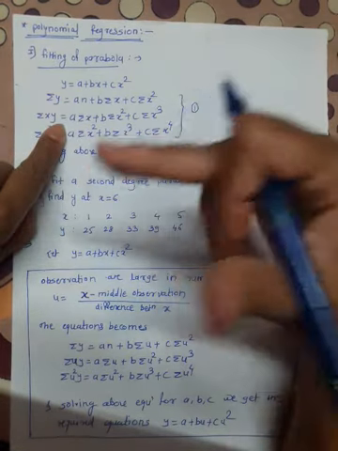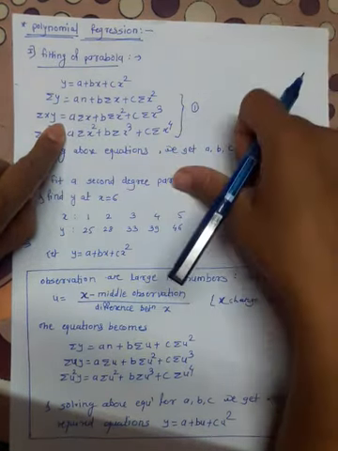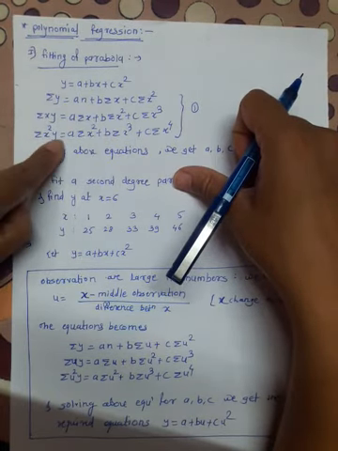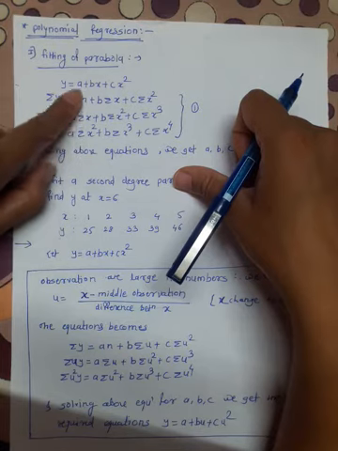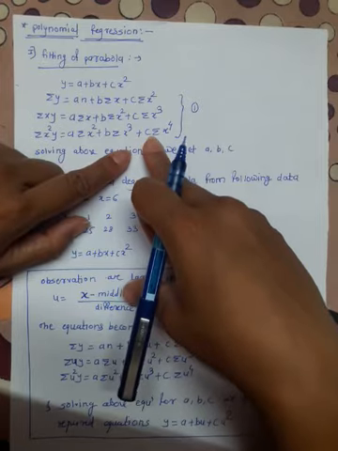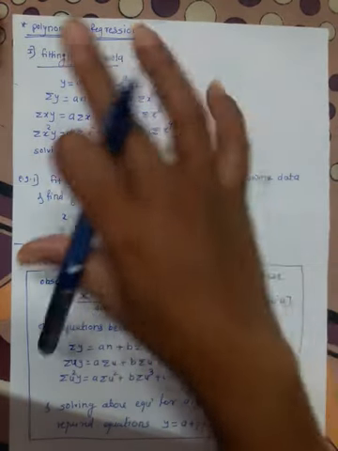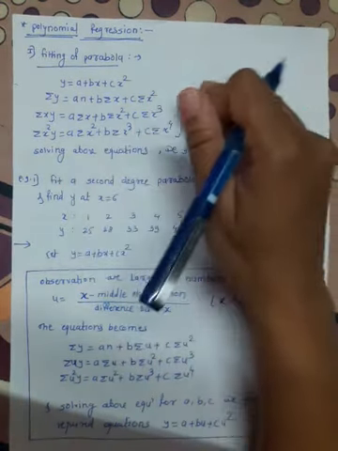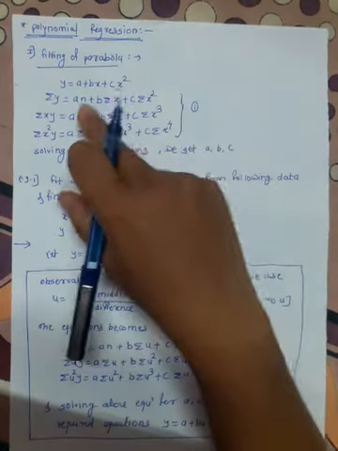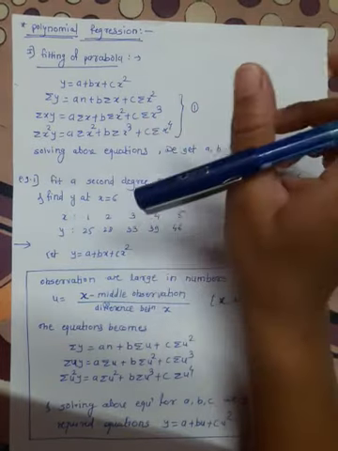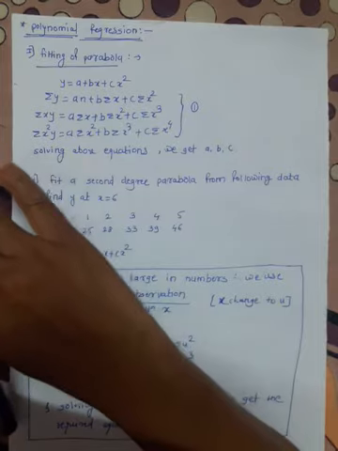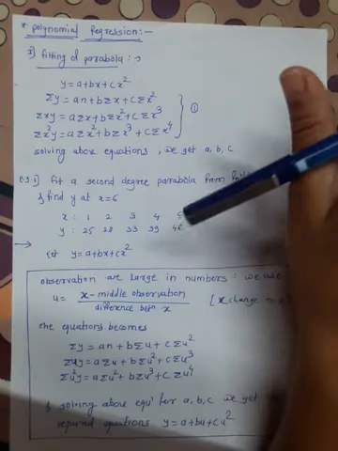Now one more multiplication we have to do. Multiply both sides with x square and take summation. We get summation x square y is equal to a summation x square plus b summation x cube plus c summation x raised to 4. Now, as in the earlier example, we have to solve these equations to find the three values a, b and c. Once we find the three values, we put these values in this equation and we will be done with the example.